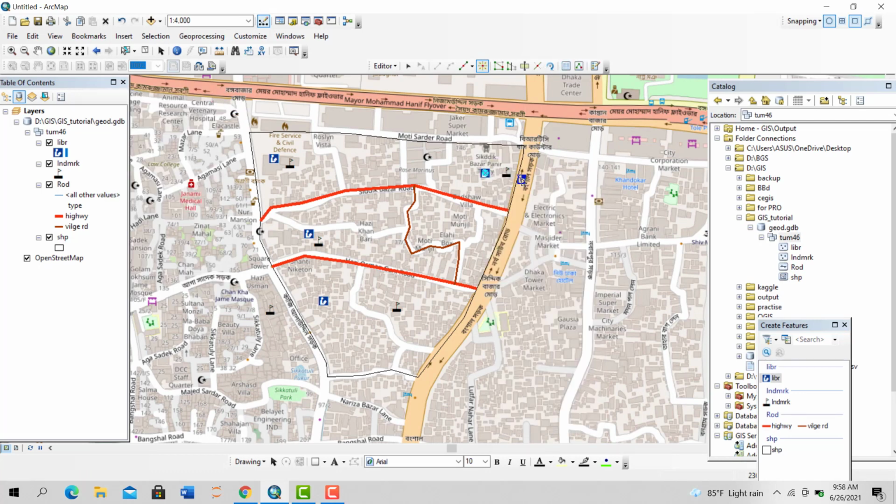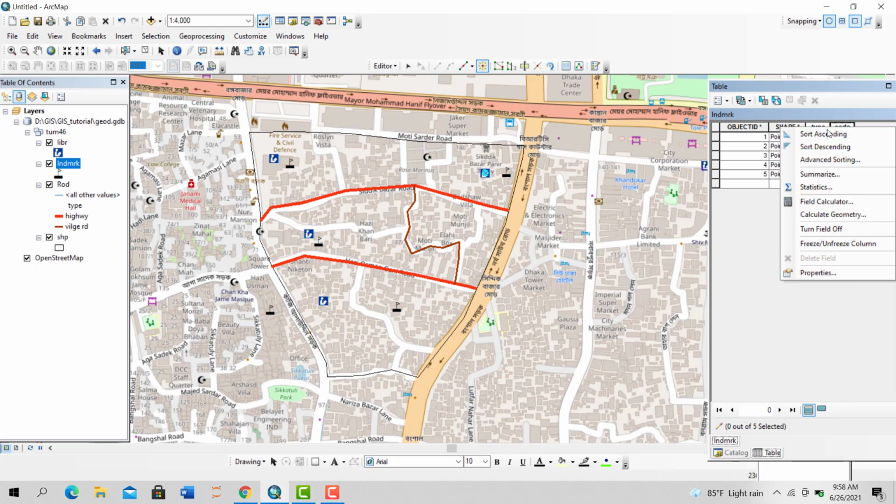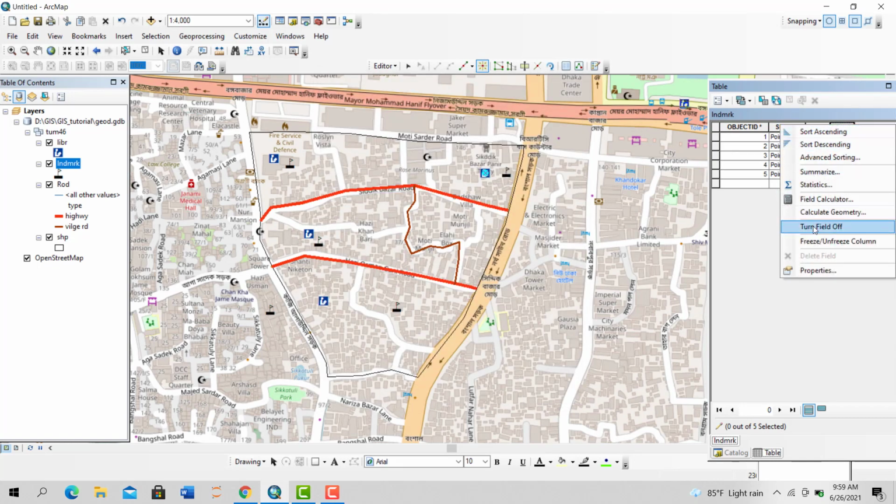Okay, and by the way, if you want to know the coordinates of these points, you can do that. Just landmark, go to open attribute table. You need to create one new field actually. Right click here, calculate geometry.